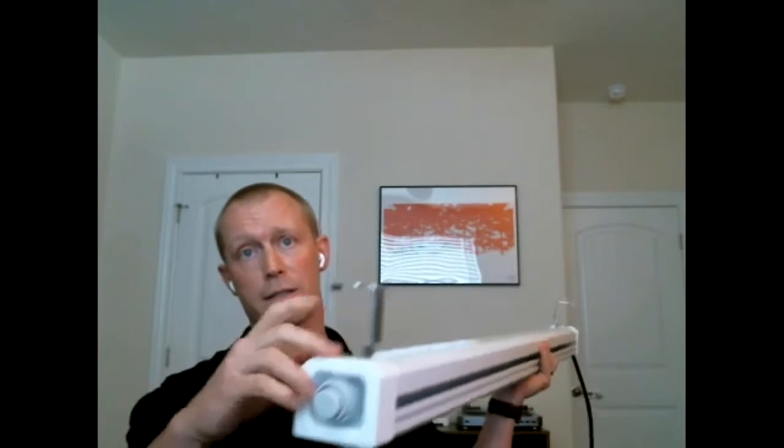The standard mounting hardware is a C bracket that mounts to trusses or unistrut and is fastened down with a bolt and nut — very simple. On this side you can see a power cord. We have two types: a five-wire version that incorporates the dimming wires, and a three-wire version for when you're not using dimming. All of our LED fixtures come controls-ready and use a zero-to-10-volt dimming protocol, which is very standard on the horticulture side. Almost all control systems incorporate that type of dimming protocol.